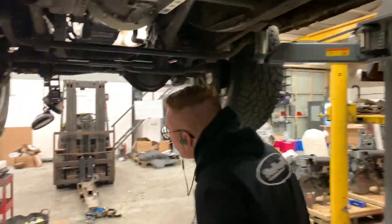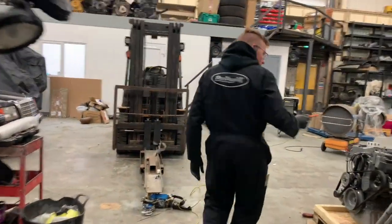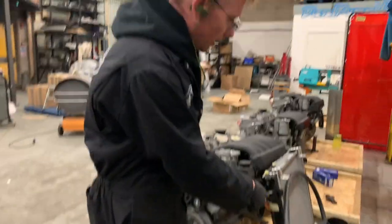So there you go, and we're getting pretty close now. We've got left: the airbox has to go in, the radiator has to go in.